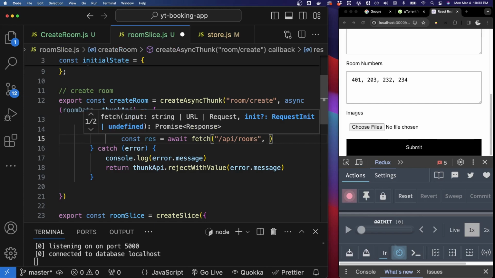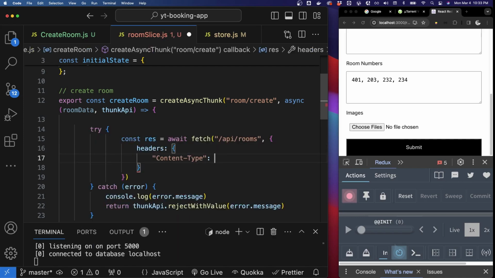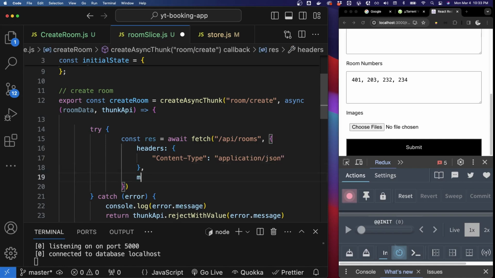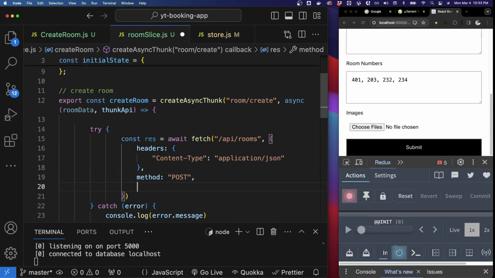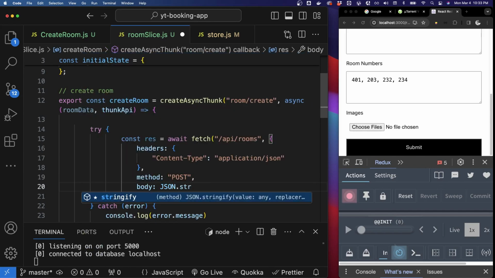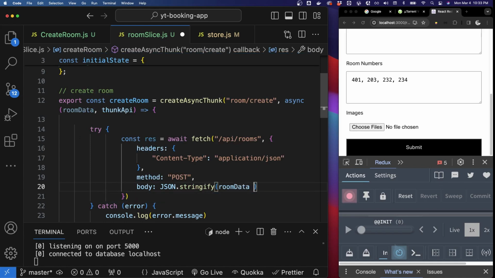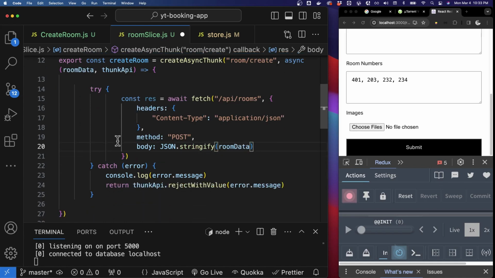And then with the headers, we say content type will be application/JSON, and then the method will be POST, and then the body will be JSON.stringify room data, like that basically.